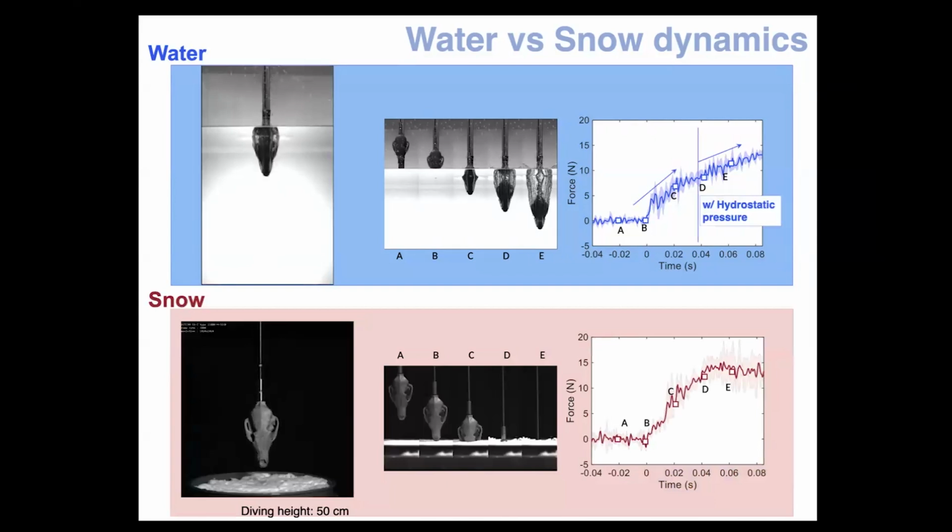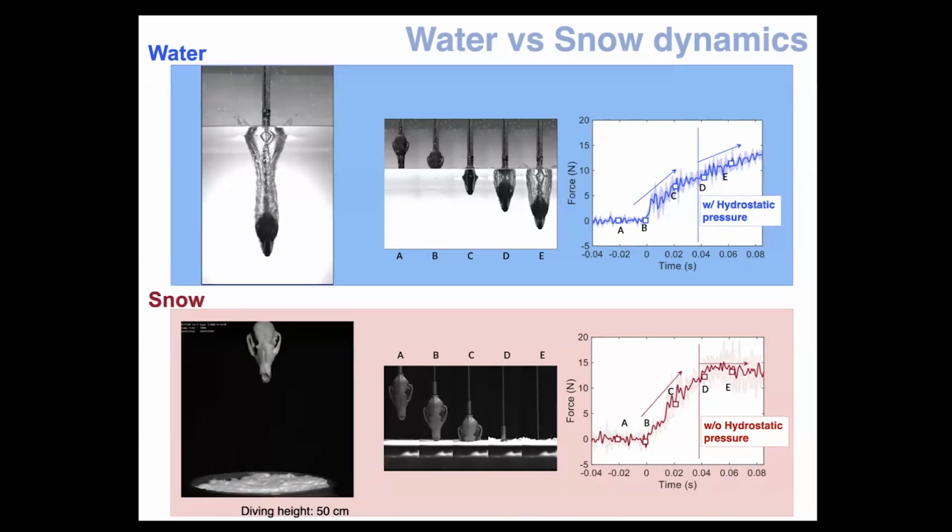So what happened in the snow? We dropped the skulls into snow. Initially it has 0 force, it keeps increasing, up to point D when they're fully submerged. After that, it's steady because the snow is porous, so it doesn't hold any hydrostatic pressure. The other thing is we were very lucky to run this experiment thanks to global warming. We got a lot of snow in this area, so hopefully it won't happen here.